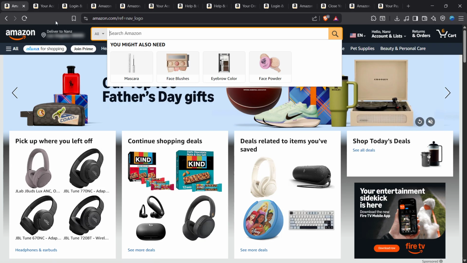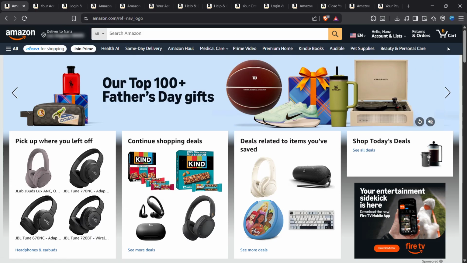Start by opening your web browser and heading to www.amazon.com. Make sure you're signed into the account you want to update. If you're not already signed in, Amazon will prompt you as you move into the security section, which is completely normal. If you use a country-specific Amazon site, the wording is usually very similar.